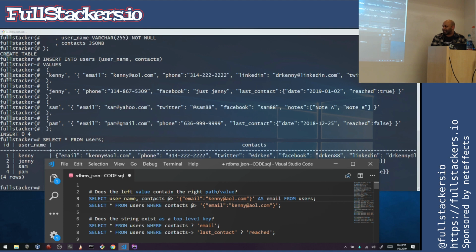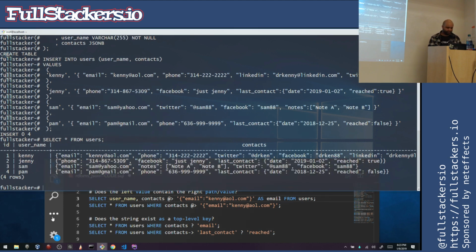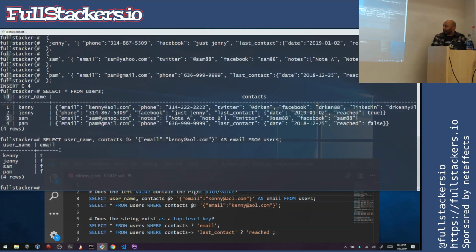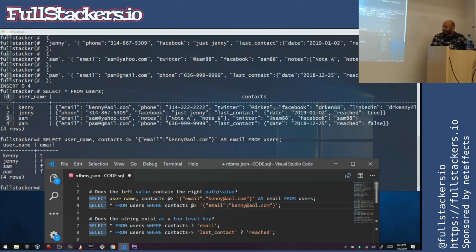Does contacts contain the key of email with the value of Kenny@AOL.com? It's not in my where clause, but it's in my select statement. And here we see we get a true for Kenny, and then we get F's for false for the others. And so we can also put that into our where clause.